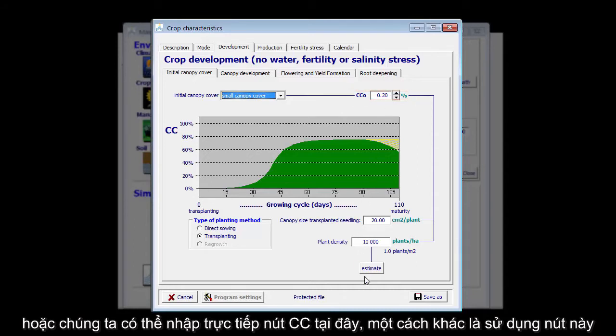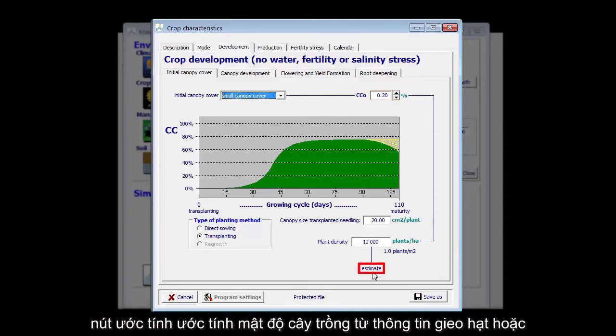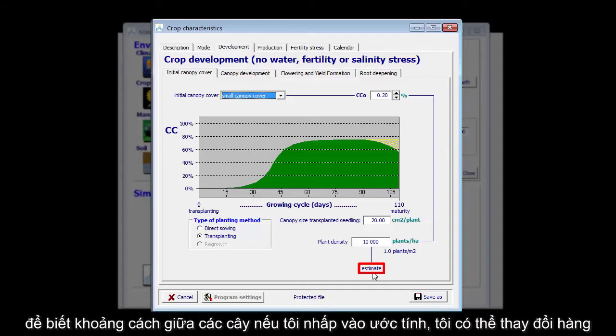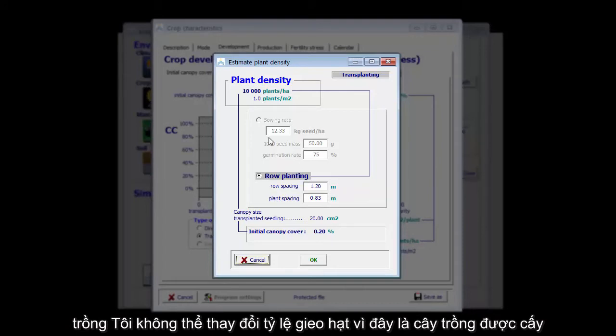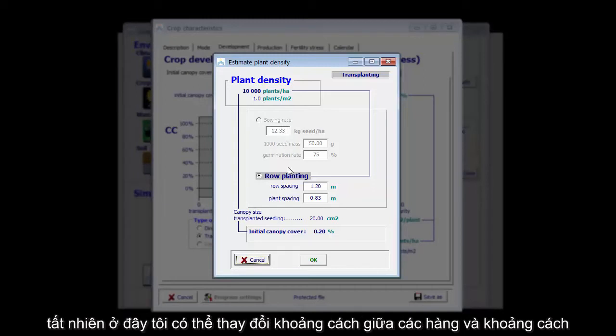Another way is to use this button, the estimate button, which estimates the plant density from sowing information or from distances between the plants. If I click on estimate, I can change the row planting. I cannot change the sowing rate, since this is a transplanted crop, of course.